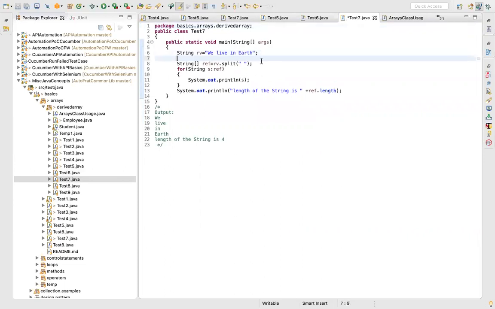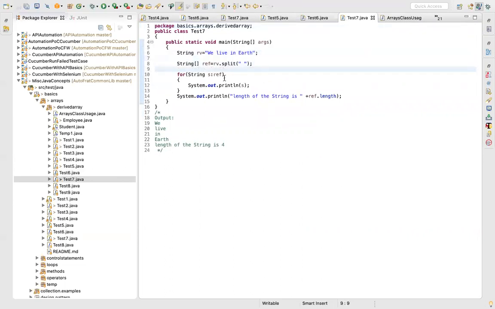Now this example is not really about arrays, but the reason it returns an array is why I've included this. So how it works is in string. So this is a string, and sometimes you have to manipulate strings, right? There are different operations available in the string class, which help you break strings into various parts, find a character in a string, or compare it with other strings. So different methods are available.